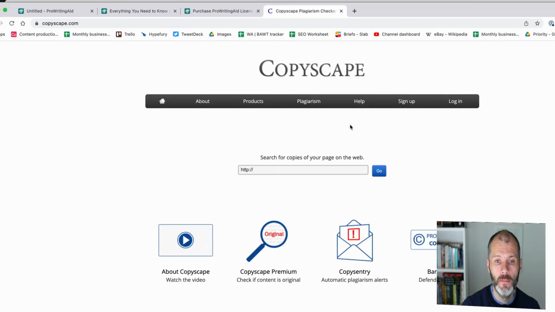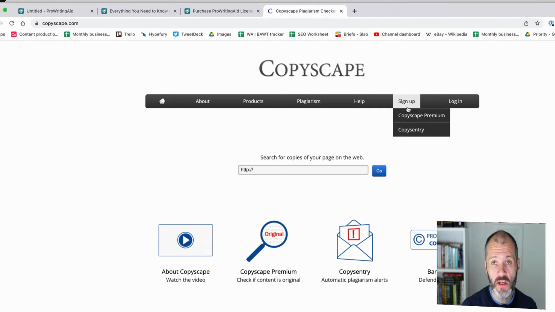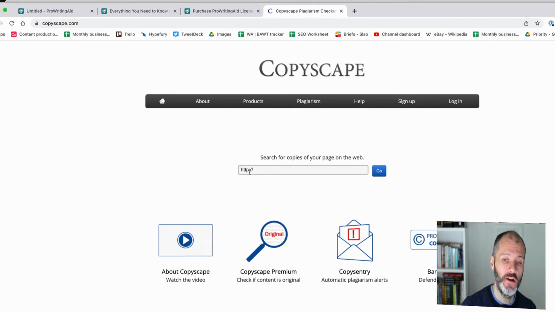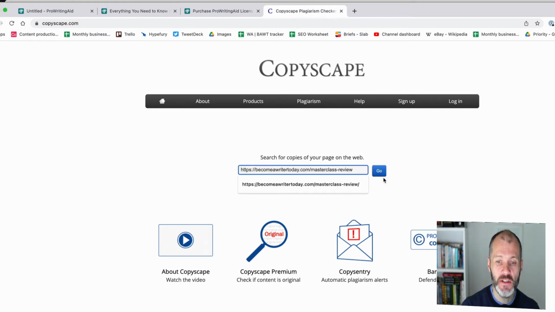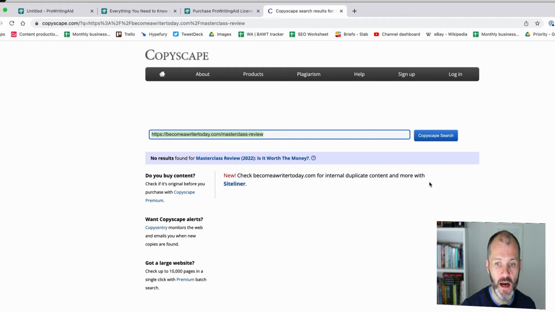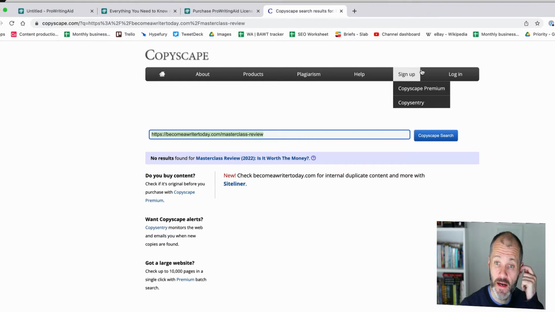So the plagiarism checker was surfacing issues for me, but for some reason it did miss that particular article. Copyscape is another popular plagiarism tracker that a lot of content publishers use. In other words, if you're running a website and you're commissioning articles by other writers, then you can use Copyscape to protect the content on your site. In other words, it's for checking content that you've written or published rather than elsewhere. So I'm going to paste in the URL for the masterclass review into Copyscape, and it'll just take a moment to find instances of where this has been used online. And it's saying that there's no instances of duplicate content for this article anywhere online, which is good.